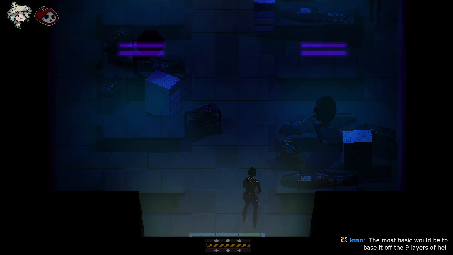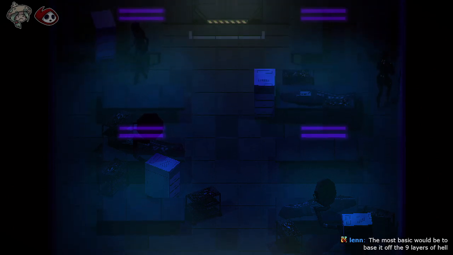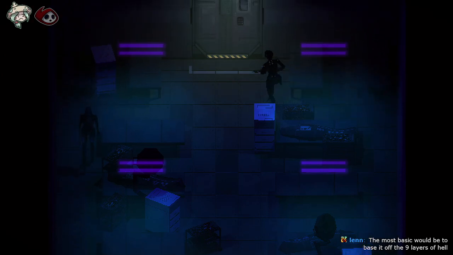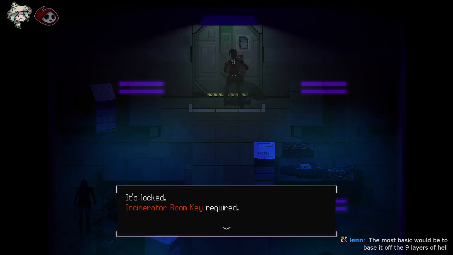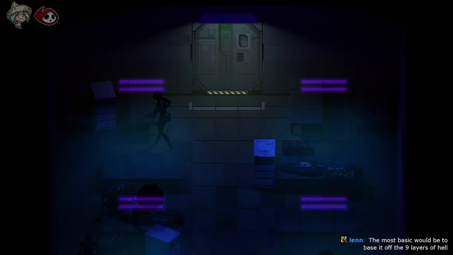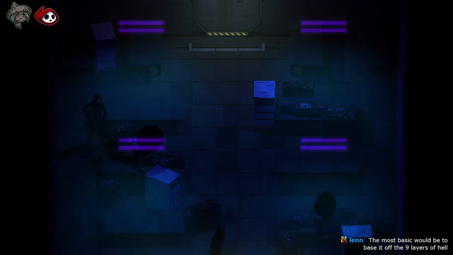Okay, you're up there. Tracking it by just the tiny little bit of shadow I can see at the top of the screen. Let's see. Incinerator room key. Where the heck is that? Probably in the incinerator. Efficient disposal methods.